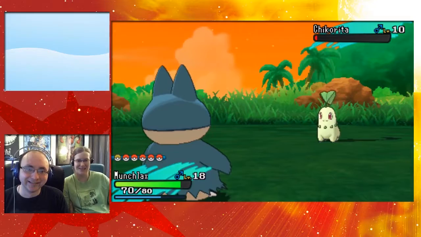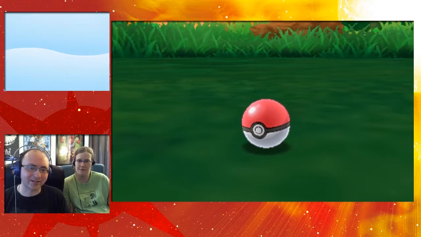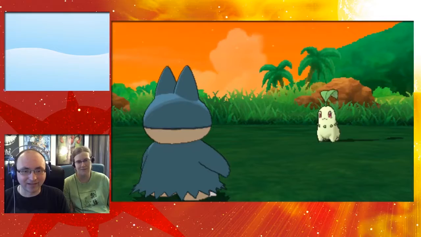I was just wondering. Just throw a regular Pokeball. Go! I should do this in my game. Yes, you should. Chikoritas are great, and it's the Johto starters that happen over here. Awesome. Aw, of course it wouldn't go in there. It's just like Pokemon Go, they won't stay in the ball.